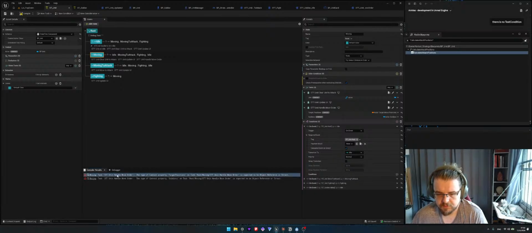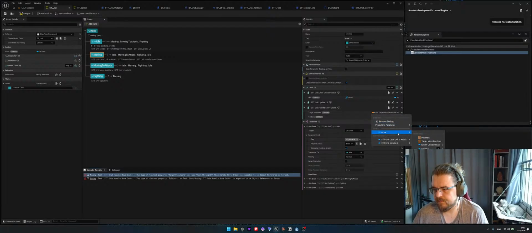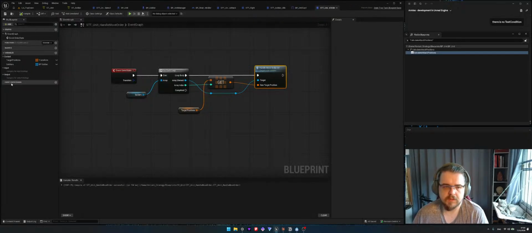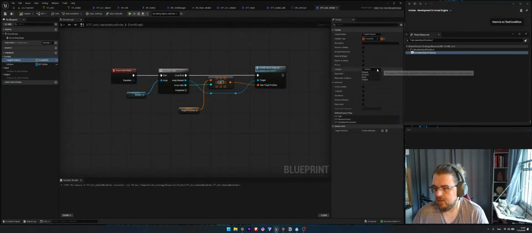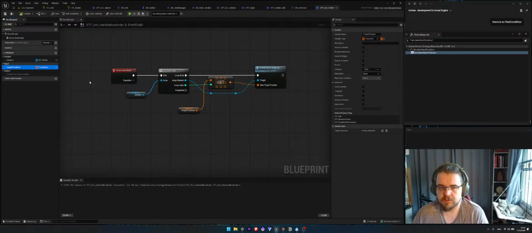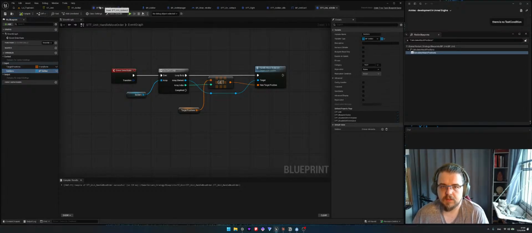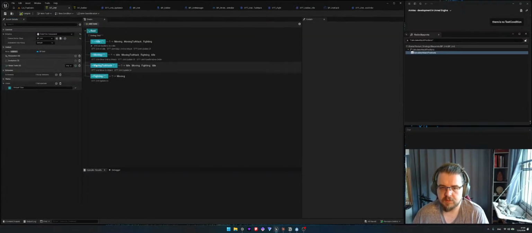Handle move order. Check the reference of struct. Oh, so it cannot be context because it's not the thing, right? Okay, it's not going to be context. It's just going to be input. Sure. And this one is also just going to be input. There we go. Yeah, happy now. There we go.